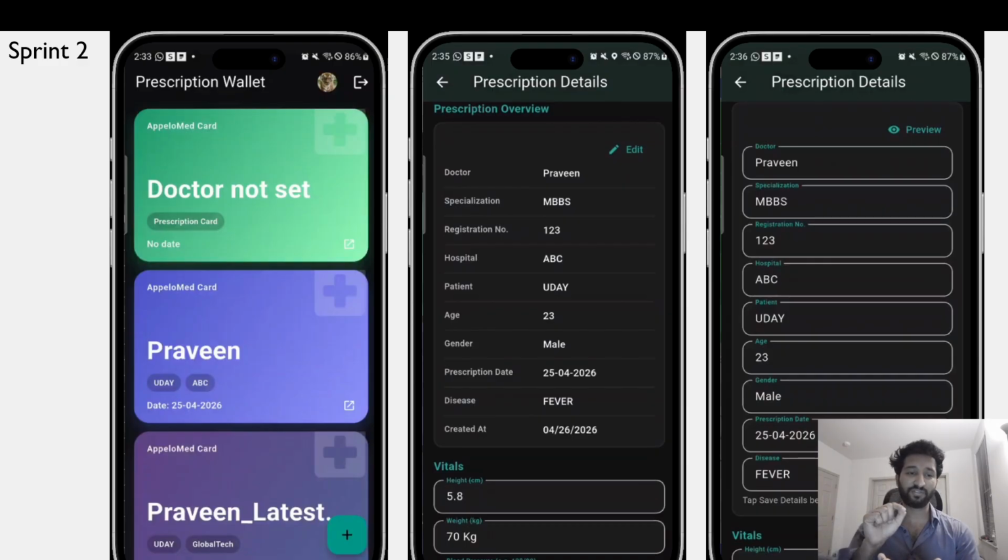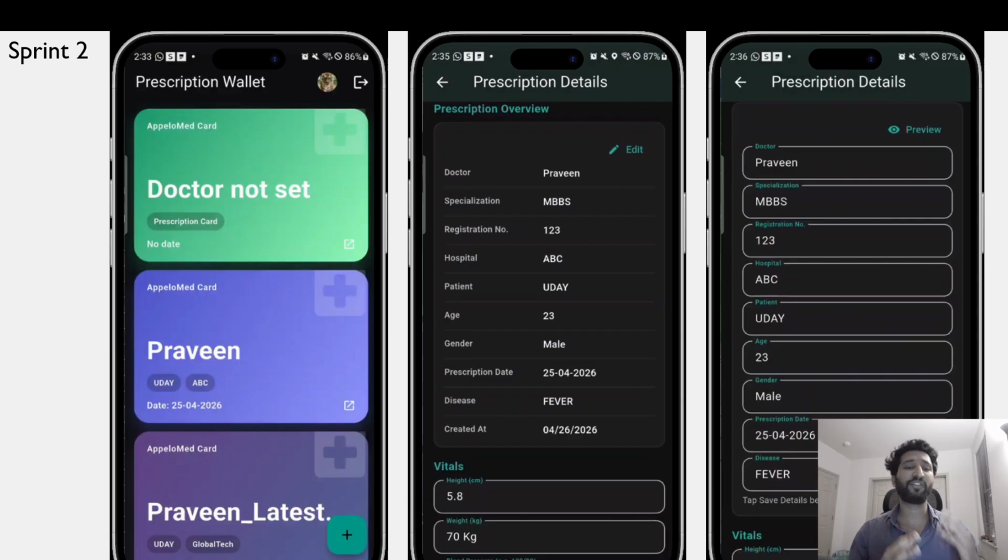If you want to select a specific wallet, we can just select it and show it to the doctor or anyone else. This shows what disease you have and what medicine you have been using for a long time. So duration, time, and everything is mentioned in that. And we have a notification alert also, where at a specific time we can show that icon, and I am going to implement that in sprint 3.